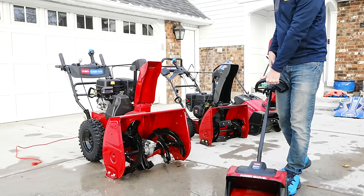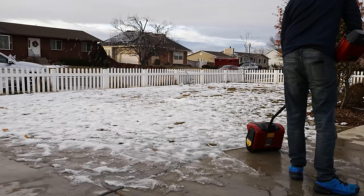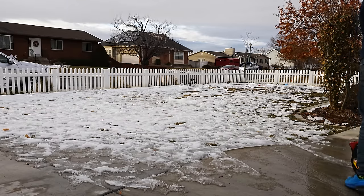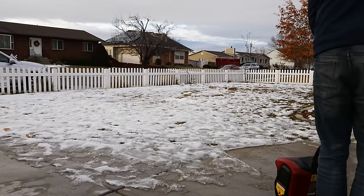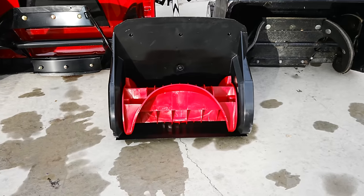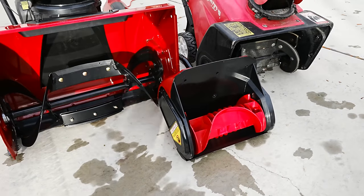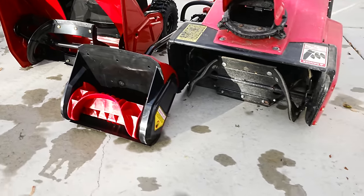Take this power shovel — it does great up to about four inches of snow, then starts to struggle because the bottom layers are always more dense. It only has a 12-inch clearing width, which means on a larger driveway it's going to take a very long time. It shoots snow up to 25 feet, but if your driveway is longer than that you'll need to be very careful about direction. The battery runs out between a two- and four-car driveway area. Power shovels are fantastic for condos, townhomes, smaller areas, and walkways, and they come in at around $250 or less.